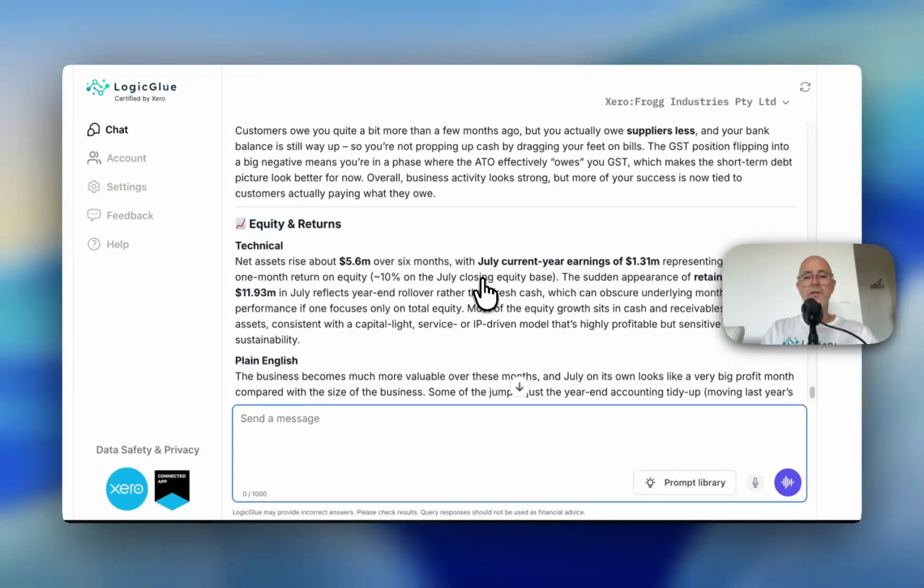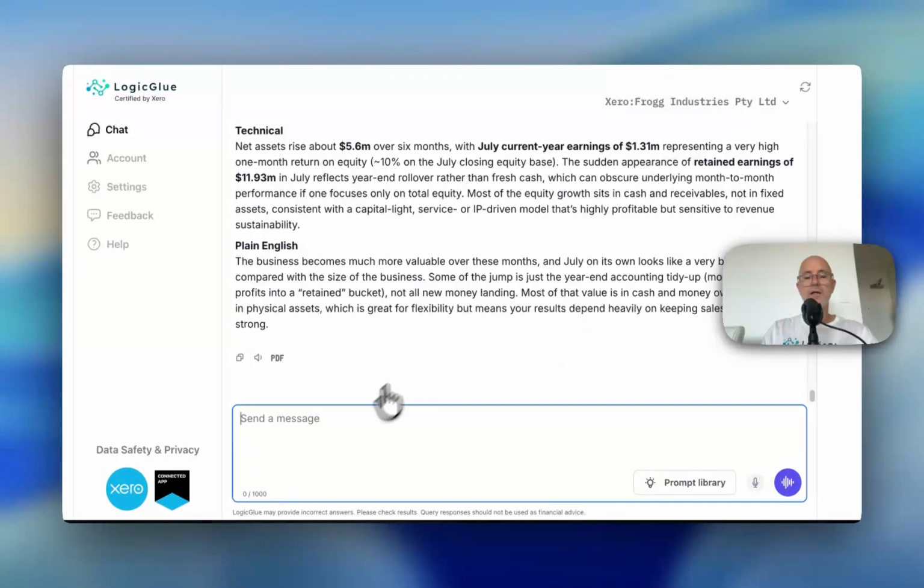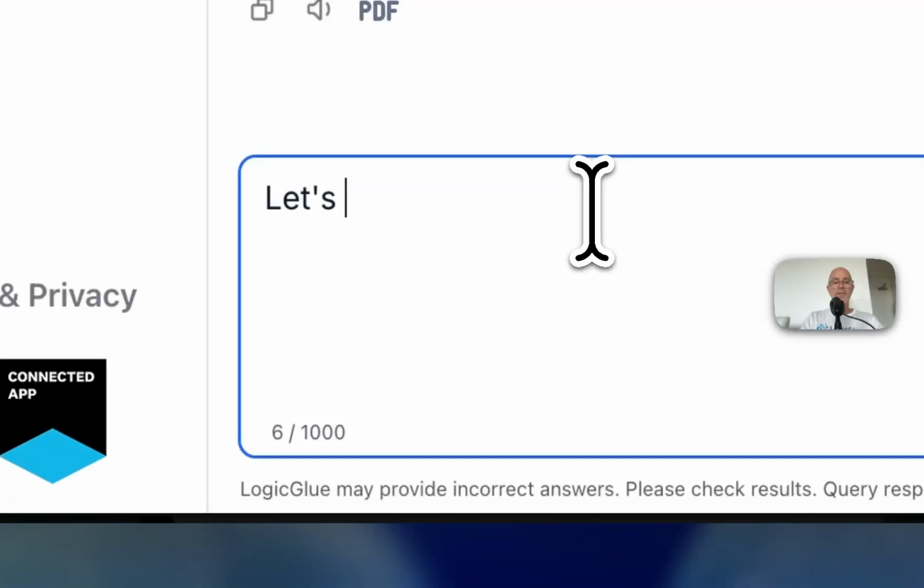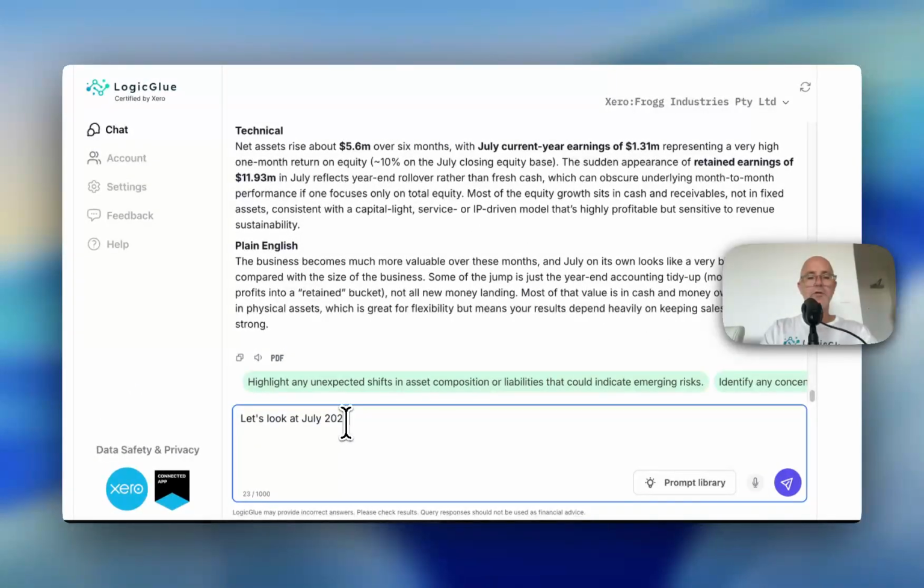Okay, let's do some other fun prompts. Let's look at July 2025 and help determine if there was any fraudulent activity based on our data.